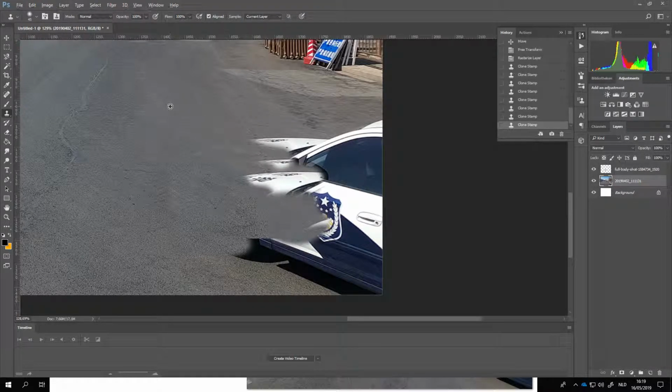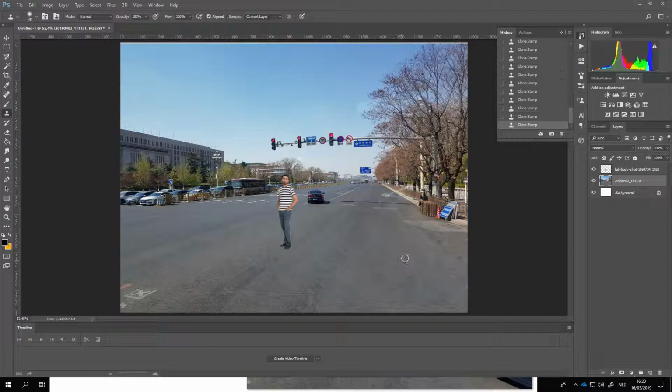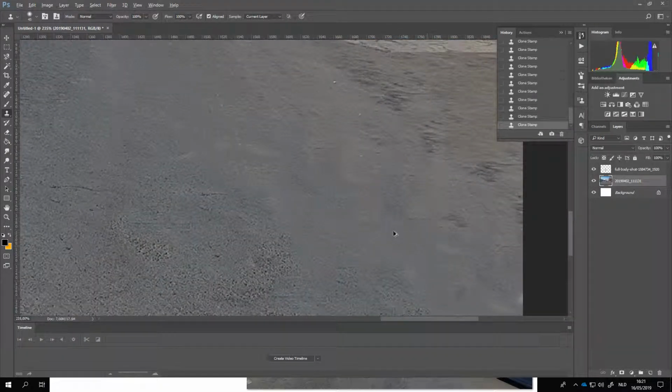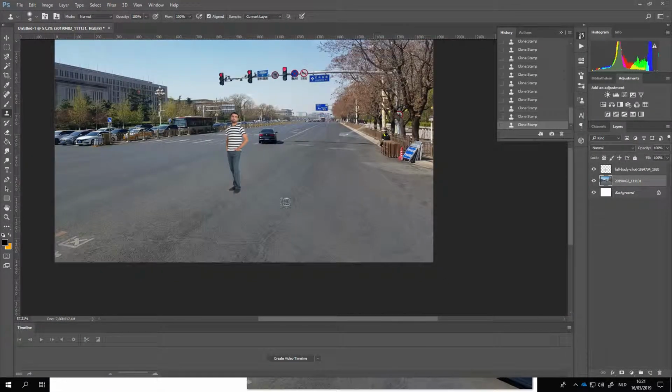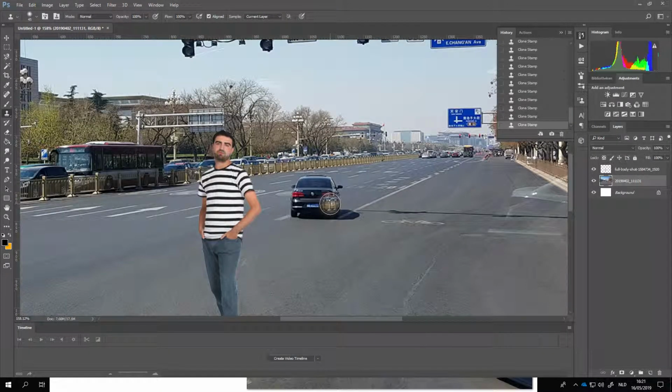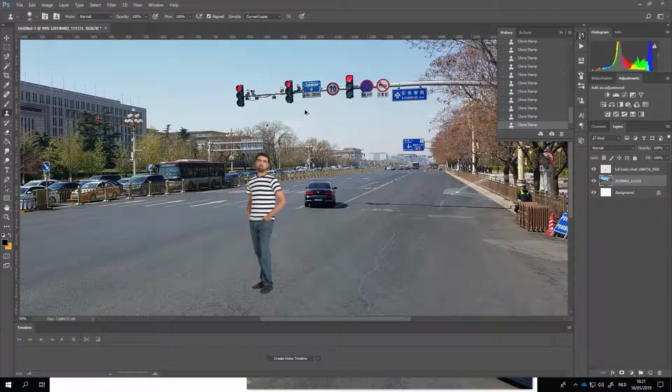So I'm going to do this right now for a second, and I'll be back in a second. Okay, so like 1 minute later I removed the car. As you can see, it's all gone. It looks a bit quirky and I could have done a better job, but it's just to show in this video. I could also remove this car if I wanted to, but I'm not gonna.